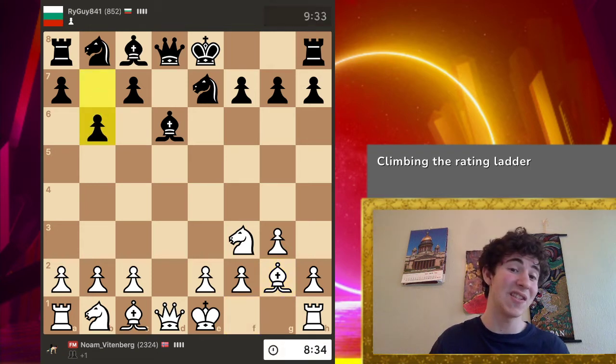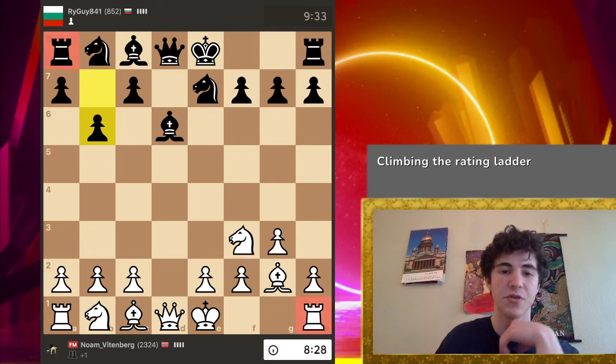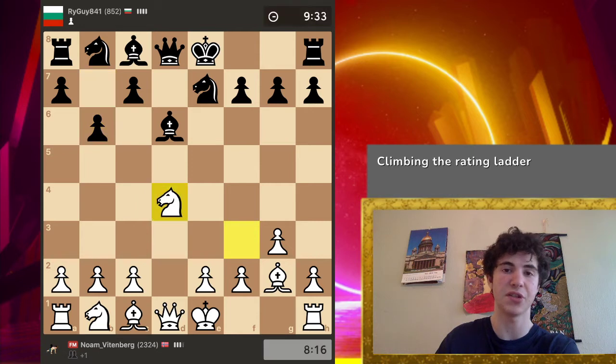He goes b6, opening up the diagonal h1 a8 prematurely in my opinion. And a move like knight d4 should seize the initiative, forcing him to play c6 when he's not going to be able to go bishop b7 and fianchetto his bishop. So knight d4 appears to be a good move in this position.